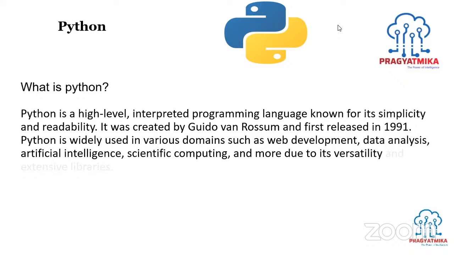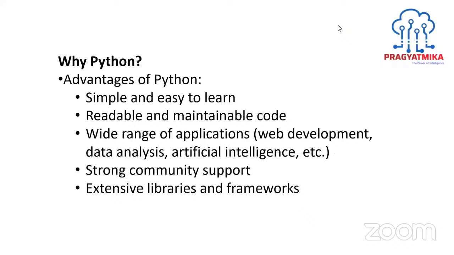Okay, so now moving on, why Python? Why are we even learning Python? What makes it special from the other programming languages? First of all, it is simple and easy to learn. The Python programming language is like basic English. If you are a beginner and you don't know anything about programming, and you are reading any pre-written Python code, then you can easily understand it due to its basic syntax. It is simple, easy to learn, and readable and maintainable code.